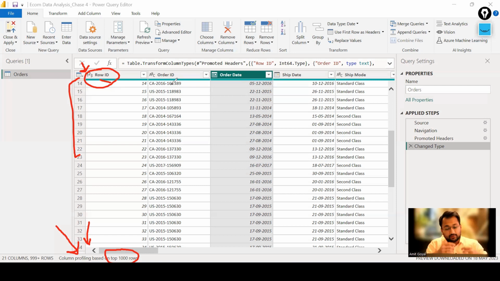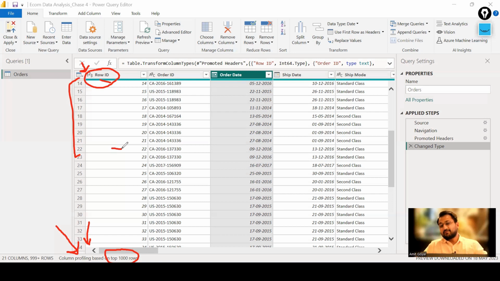Now, in this column of row ID, first we took the example where that character data is coming after the 1000th row. Now, for example, that word Apple was written within the first 1000 rows. In that case, because in the first 1000 rows itself it is getting some character data, by default Power BI would have taken the data type as character, not as number. So in the first 1000 rows, if everything is a number, it will be numeric. In case there is even one value which is a character, it will change the data type to character.